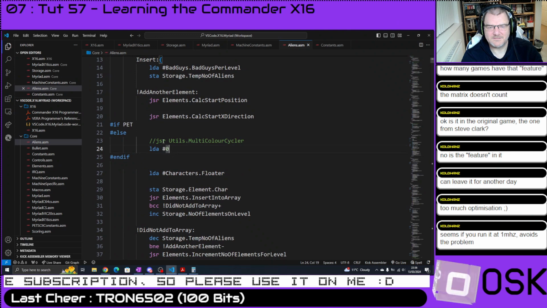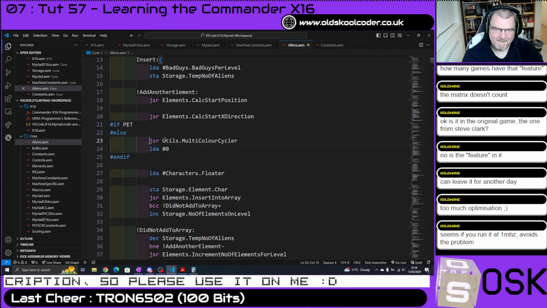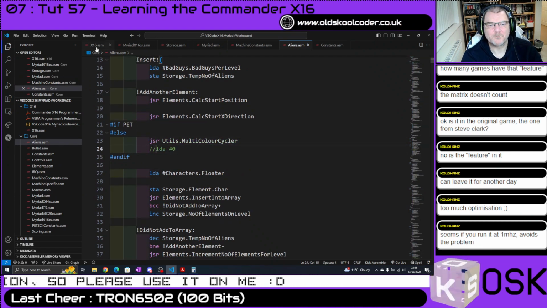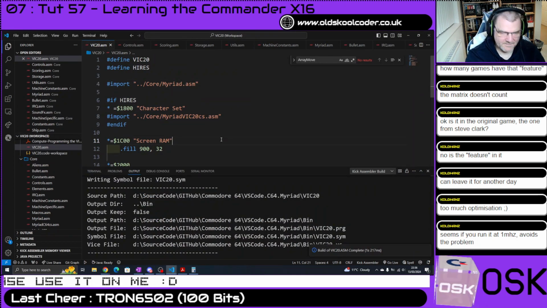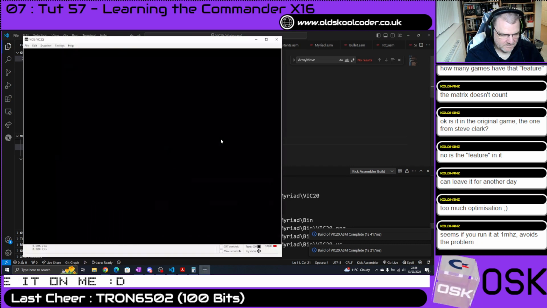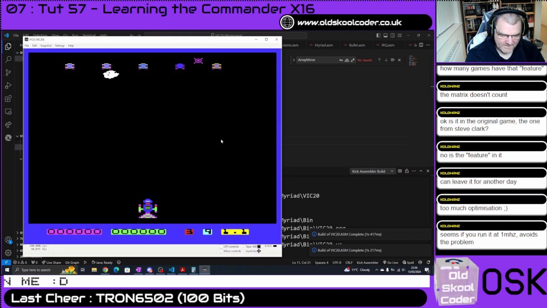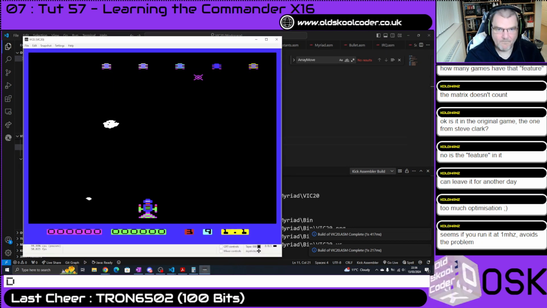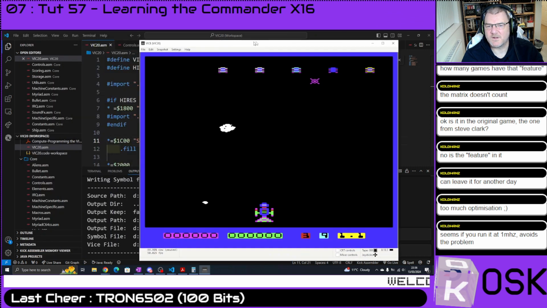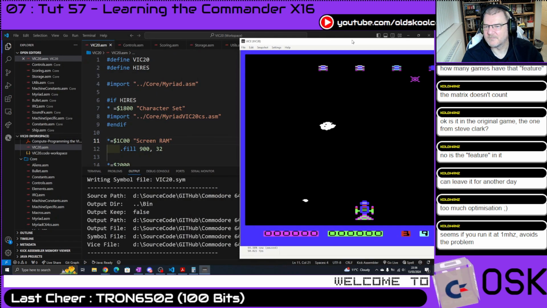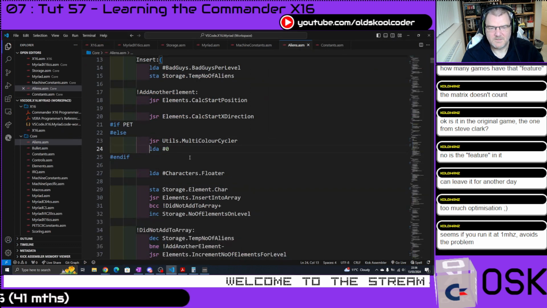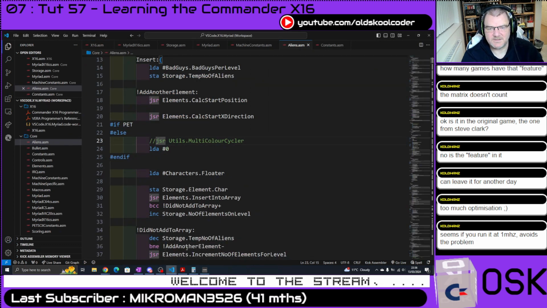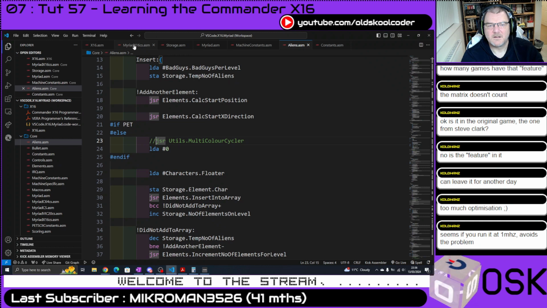Aliens. Just so we can get the colours up, and then I'll pause it. There we go. So that's what we're trying to aim for. So if we put that back for the 16 and then character set.